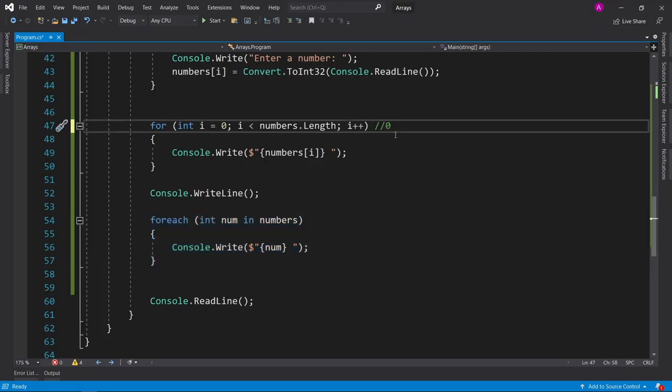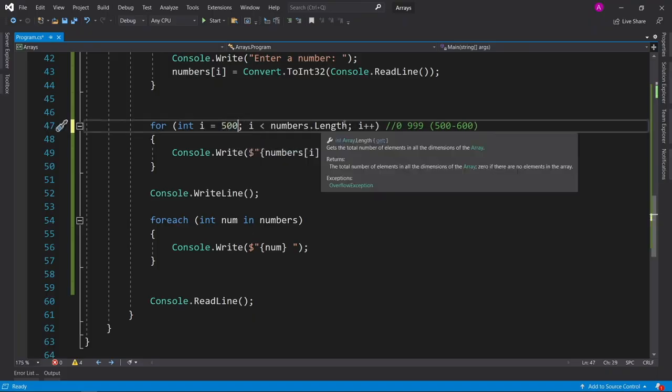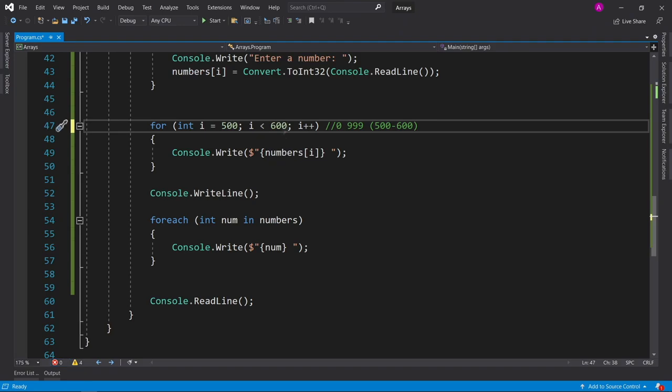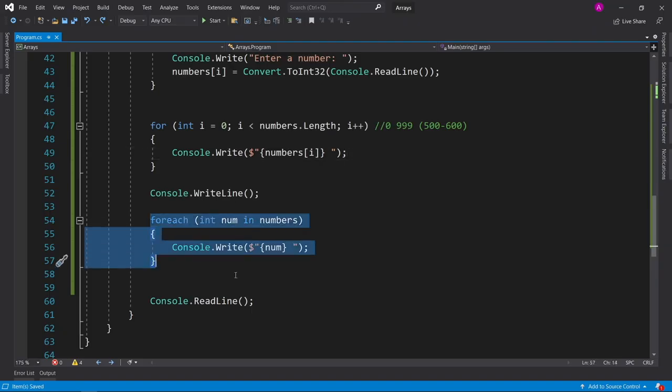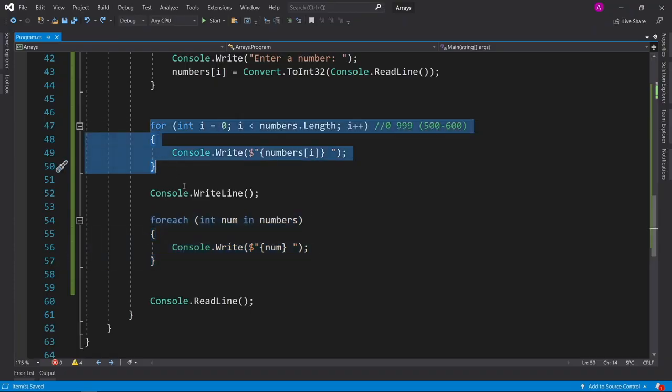If you had an example where you had 1,000 array positions, so from 0 to 999, and let's say you wanted to run a for loop from 500 to 600, you would literally type in 500 in here, and then 600 inside here. And this would be fine as long as your array has that many positions. But with the for each loop, if you run a for each loop on a 1,000 length array, it's going to go through every single position. In some cases you might not want that, and you only want to go through specific cases. So if you know you're going to go through every single case, then you can use the for each. But if you know you're going to go through a certain amount of cases, then it's always best to use the for loop.